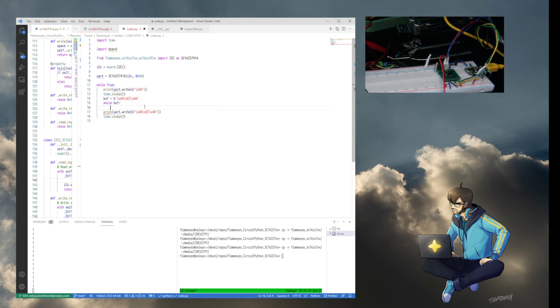While buff, or rather, cent equal 0, while cent less than len buff, UART cent plus equal UART dot write b cent UART dot buff cent colon. Okay.